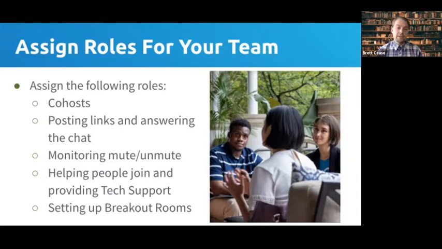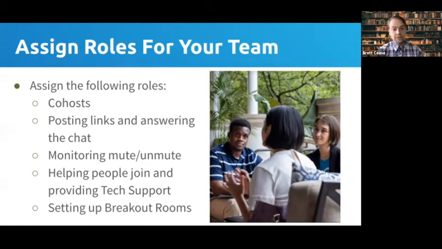We want to also make sure that you have a role assigned for somebody to help people join. We've all been on Zoom meetings where the first 20 minutes is literally taken up by somebody not knowing the technology and everyone else waits and watches. How can you come up with a strategy, whether that's offline, ahead of time, or in a breakout room, to make sure that that doesn't preoccupy the overall agenda and you stay on track by having that one point person helping troubleshoot people joining and providing that ongoing technical support.